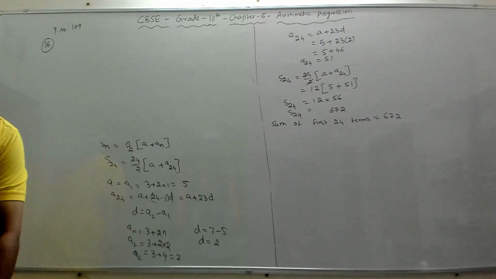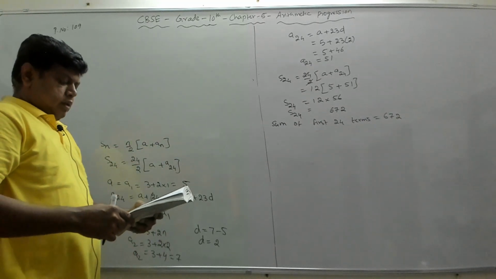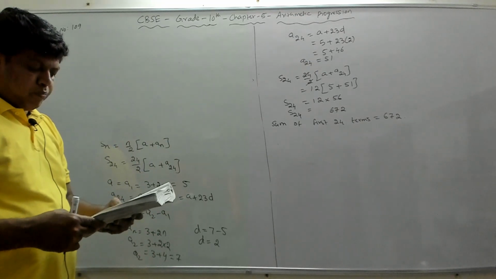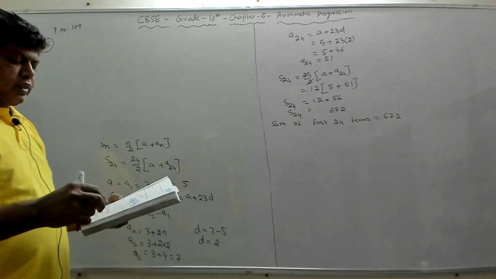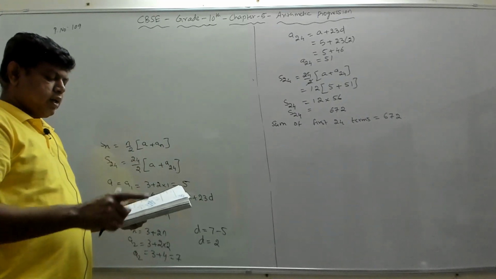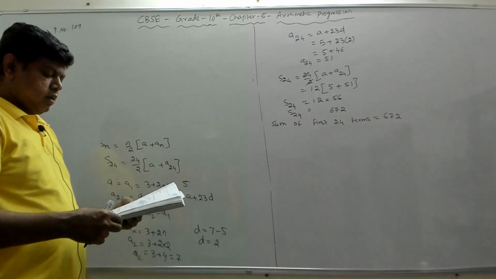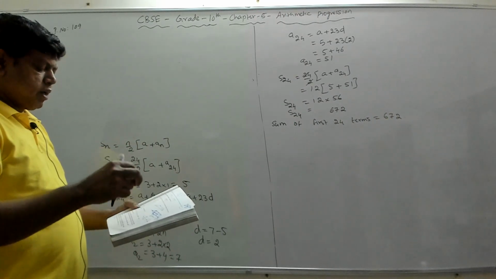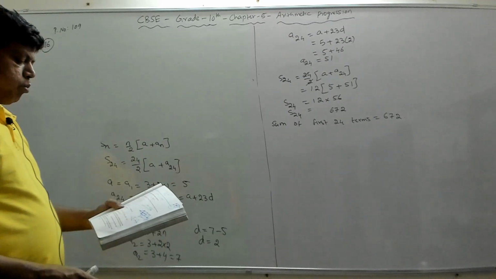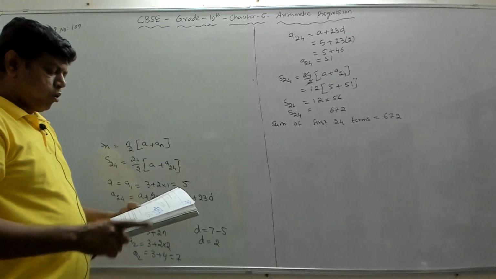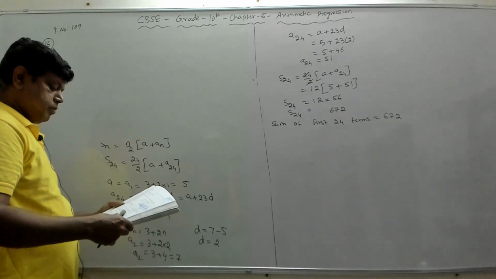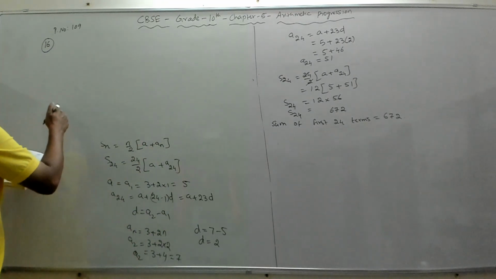Fine. So what is the 16th example? A manufacturer of TV sets produced 600 TV sets in the third year and 700 sets in the seventh year. Assuming that the production increases uniformly by a fixed number every year, find the production in the first year, the production in the 10th year, and the total production in the first 7 years. So we have 3 questions to be answered in example 16.